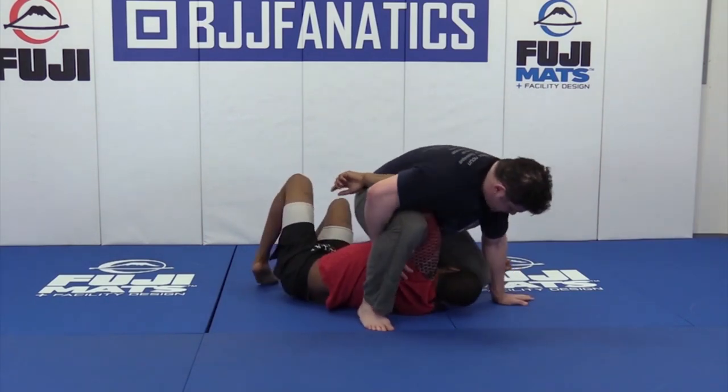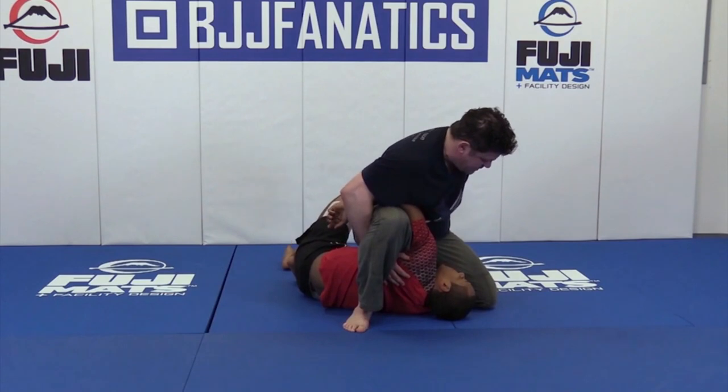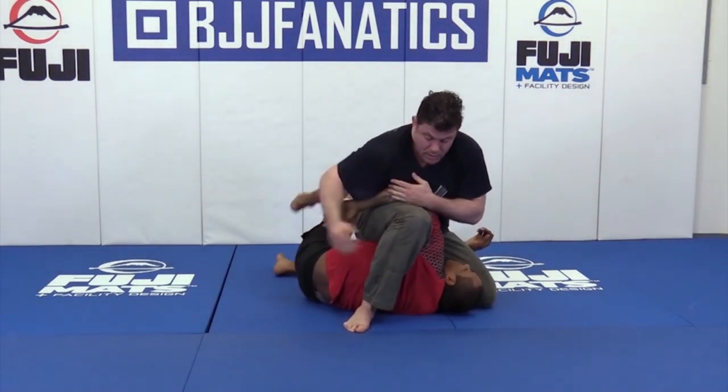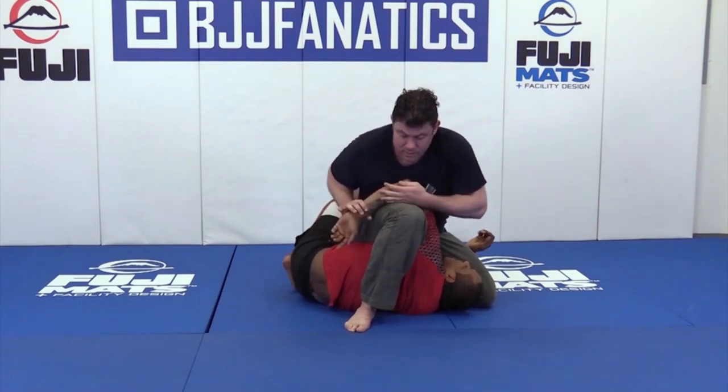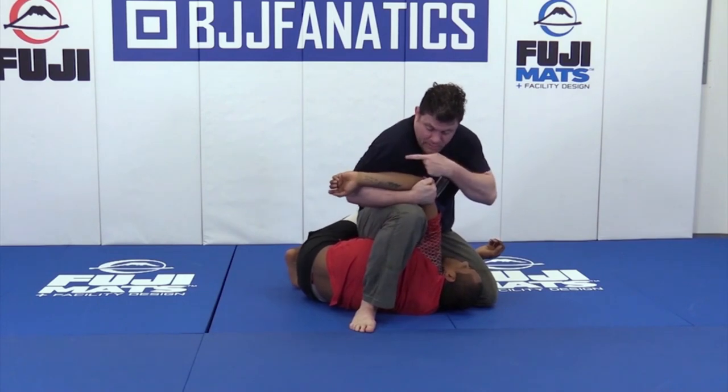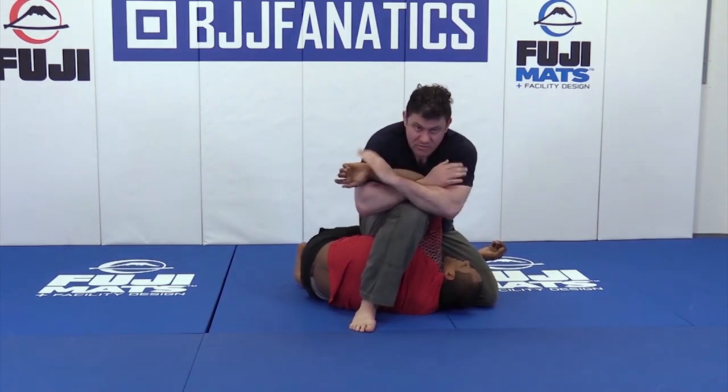We haven't done this side, so we'll do this once, so you're not sore on one side. Tap. Here. Tap. Here. Tap. Break. Snap it there. Tap. Shoulder biomechanics. Tap. Reverse. Tap. Reverse Kimura.